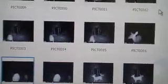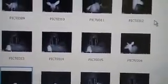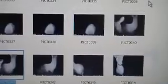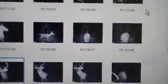And this is a Moultrie cam. First time having one of these. I bought a cam off eBay, piece of garbage, had to get my money back. It smelled hot when I bought it, smelled like a malfunction. Well, I got this one from Walmart. Moultrie. It is a good camera.